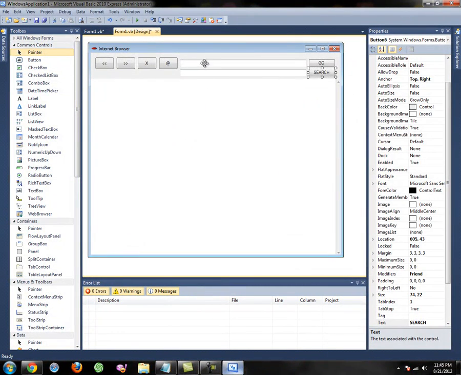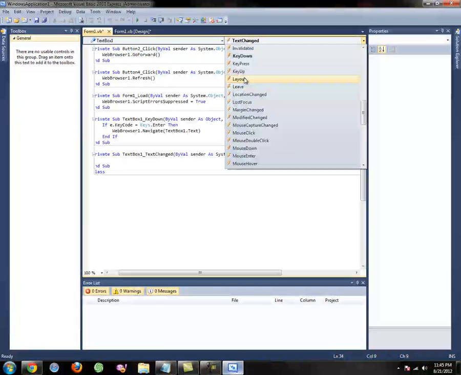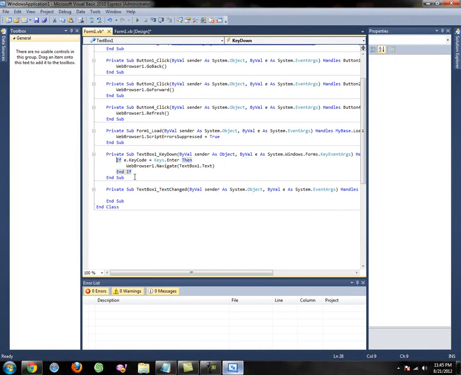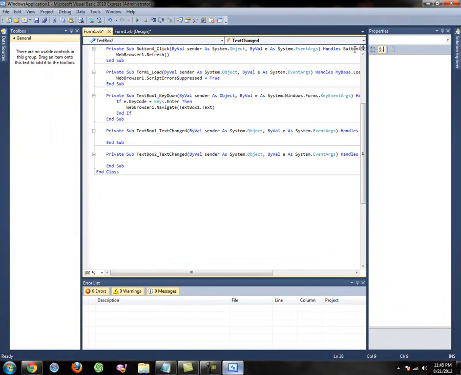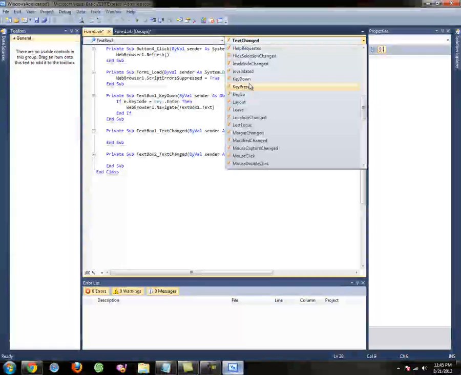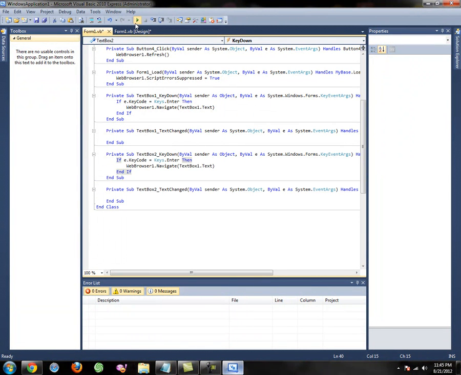And then we're going to double click the first one, go to key down, copy this if to end if code, and double click the second one, go to key down and paste that code so it can do the same thing.